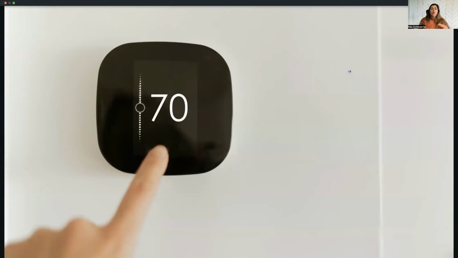A great example of a closed loop system in real life is your air conditioner. You go to turn it on and you adjust the temperature to 70 degrees. The air conditioner can turn on and off based on what it's sensing within the room. This is an example of a closed loop system. It's adjusting specifically based on what it's finding happening in that moment in that room. That's exactly what we want to replicate in our marketing and sales process, recognizing that a closed loop system allows things to move and shift based on what's happening around it.